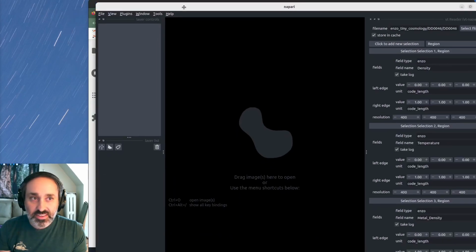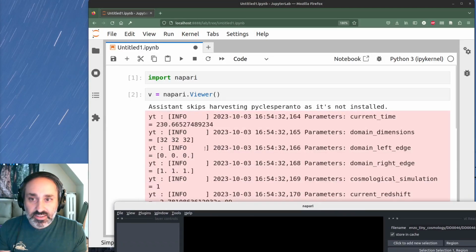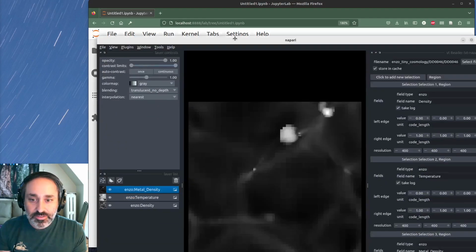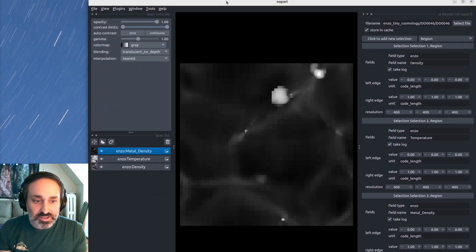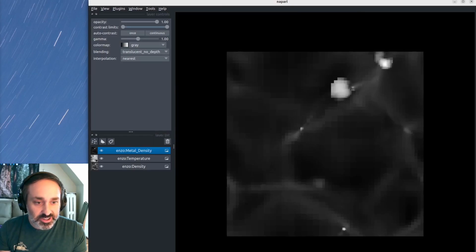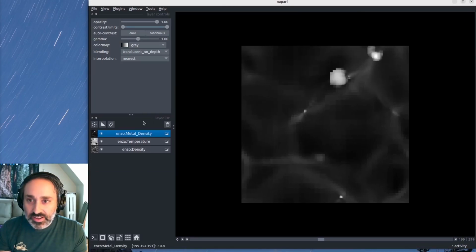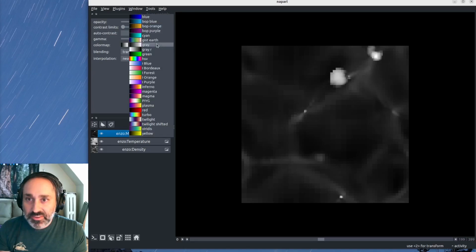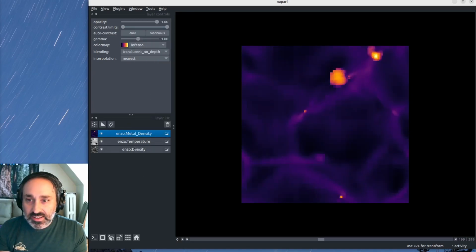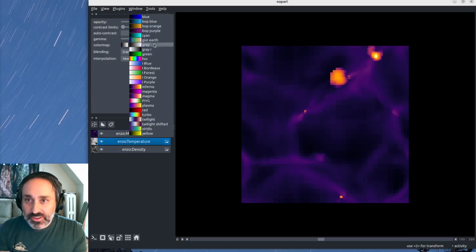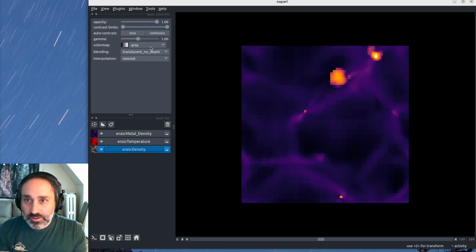Just double check that stuff is happening. Great. Cool. So we have some data. Let's close our reader plugin there. And let's adjust these color maps a little. So the first one, we got our metal density, got our temperature field, and let's just make that red, and density will keep grayscale for now.